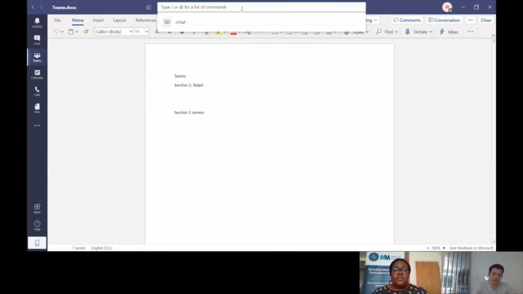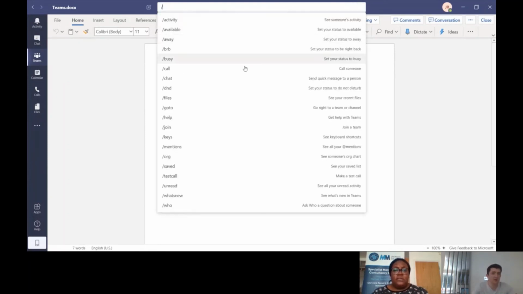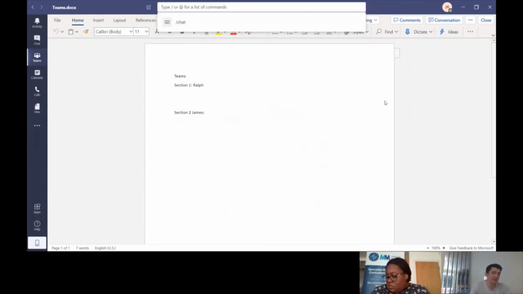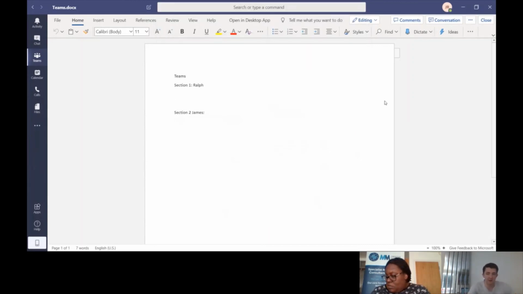And even if you do that, just the / there gives you so many different things that you can use quickly from that search bar. So even that gives you loads of functionality, and just the actual Microsoft Teams package as a whole, what it gives you is just so much more freedom to communicate within the team easily. Puts it all in one.